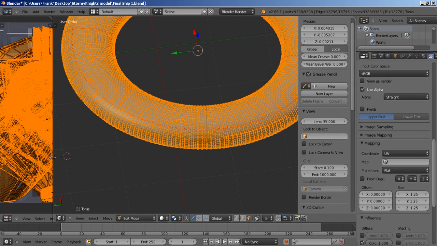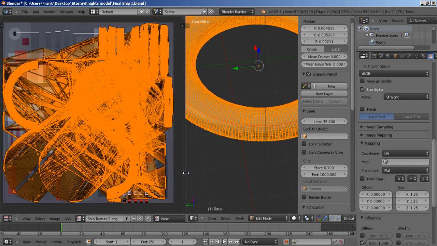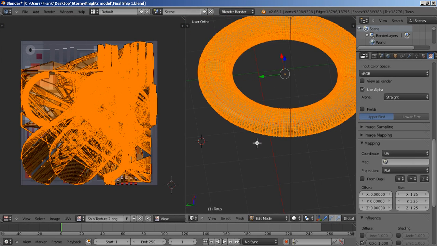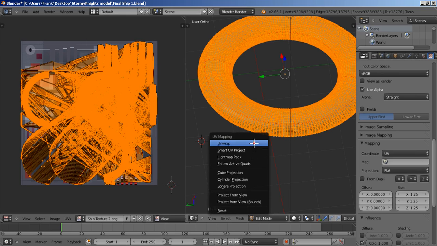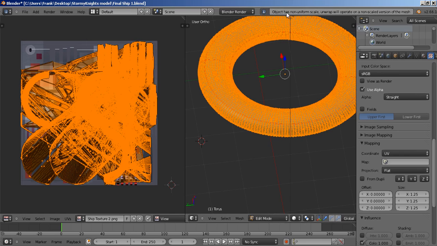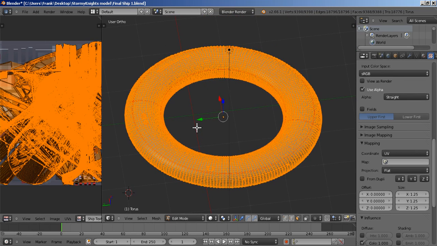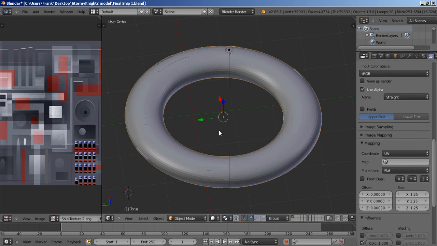Alright, let me see here. You guys remember a little while ago when I, whenever I first unwrapped, I didn't notice this up here. It says object has non-uniform scale, so it's not going to work. That happens when you first create an object and you scale it in object mode.